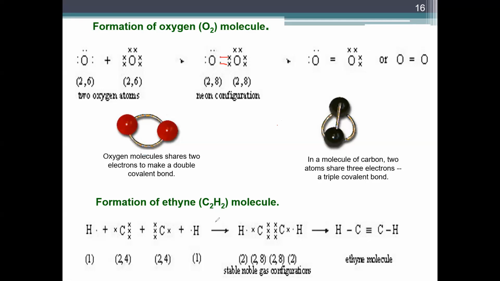We also have an example of ethyne, C2H2. You have 2 carbon atoms and 2 hydrogen atoms. This carbon atom has 4. This other carbon also has 4. And you can see these ones can share electrons to give a triple bond, and this one electron is shared to this one to form a bond. This also forms one bond, and these two carbon atoms will share this. So you can see now that the covalency between the two carbon atoms is 3, and the covalency between the carbon and hydrogen atom is 1. So this is how you have your ethyne, C2H2.